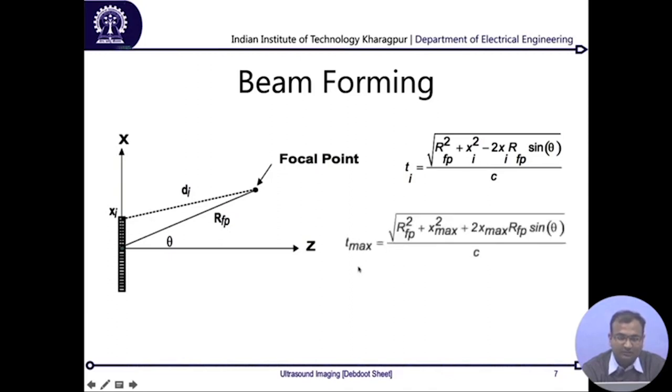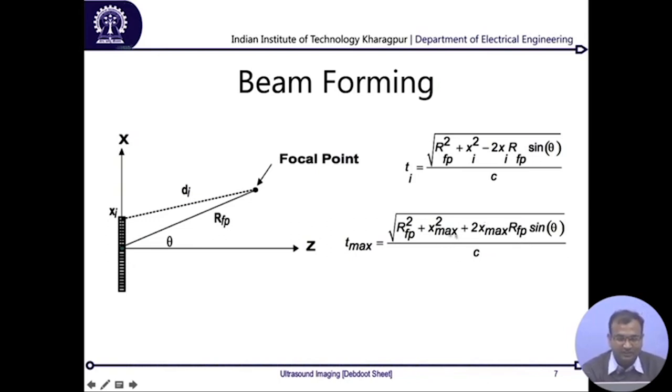Now from there we need another estimate, which is called the maximum time taken for this wave to travel from the first transducer to the last transducer, which is the total scanning duration we need to take care of. If I am scanning for a larger interval of time, let us say there is a point over here, and by the time I finish scanning this one, the beam from this one also strikes this one. That is going to create some sort of ambiguity between the two points which I can discriminate, and this factor is very important in deciding the spatial resolution of your imaging instrument.